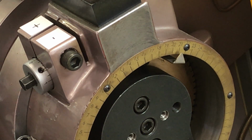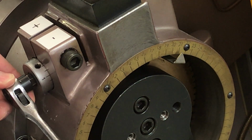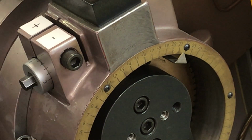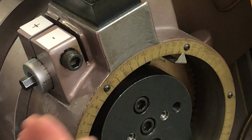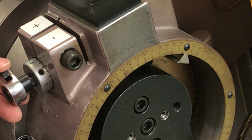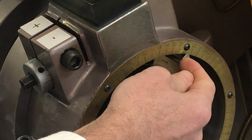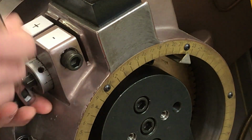Now once I have that in place, I want to increase the impression, and I can do so in a very precise way. Each line that you'll see here is a half a thousandth of an inch. So if I go from 0 to half, 1, 1.5, 2, 2.5 thousandths. So I get to 1. Now that's moving this major micrometer upwards towards number 22. If I continue to go to 2, 3, and back to 0, I've just moved one number from 21 to number 22.